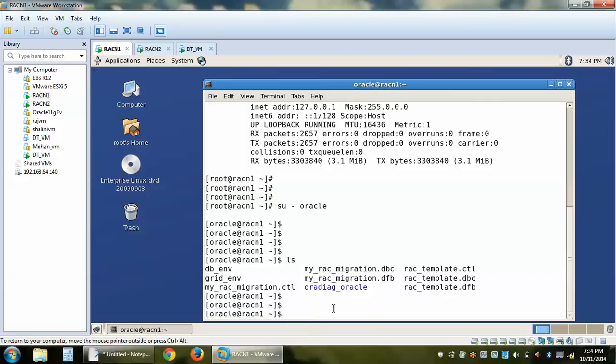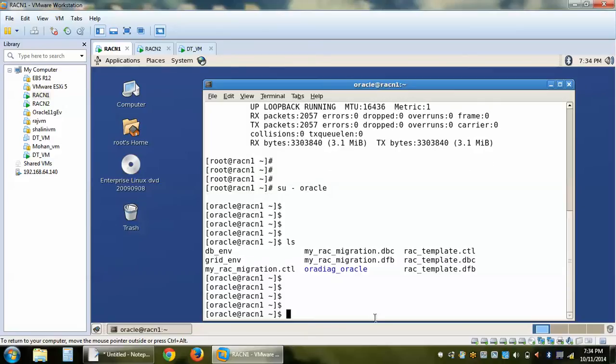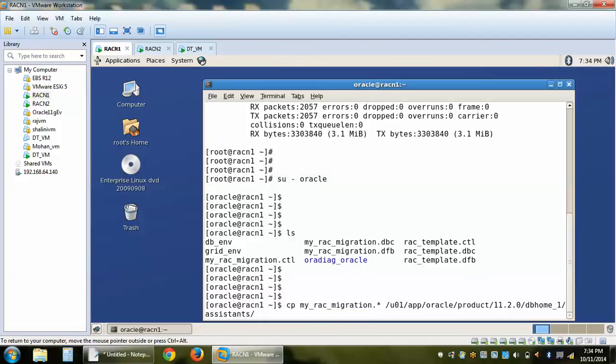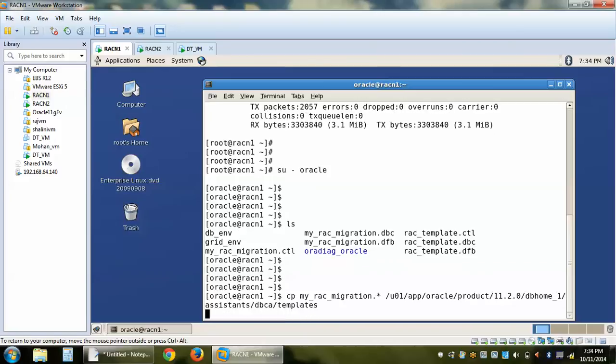So let us copy all the files: cp my rack migration, all the files to Oracle Home slash assistants DBCA templates. So just copy it there.